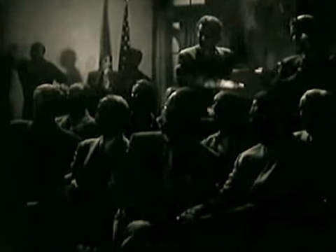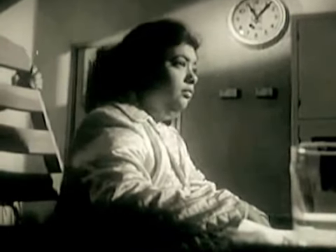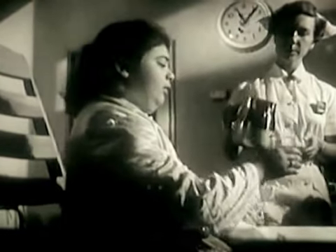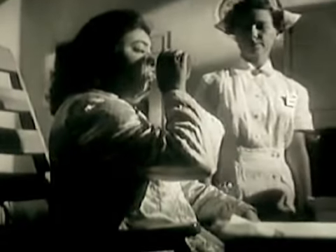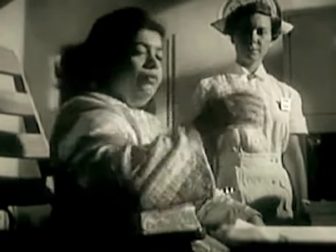Now we go on to a more dramatic use of this God-given force. This girl is suffering from one of mankind's most dread diseases — cancer. She has cancer of the thyroid gland. A few years ago this would have meant her case was hopeless. Now she has a chance. That glass looks like it has plain water in it, but actually it contains hope — hope in the form of a radioactive iodine solution. Now most people know that iodine is used in treating thyroid, but let's explain where this radioactive business comes in.